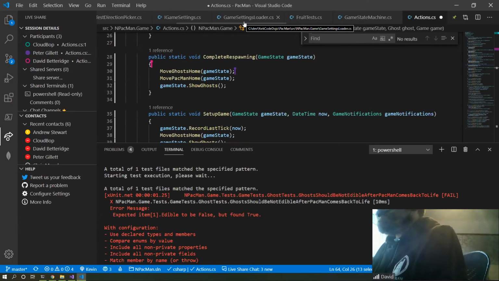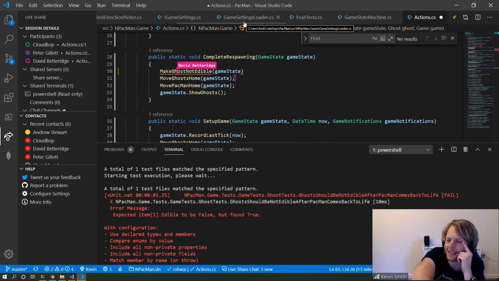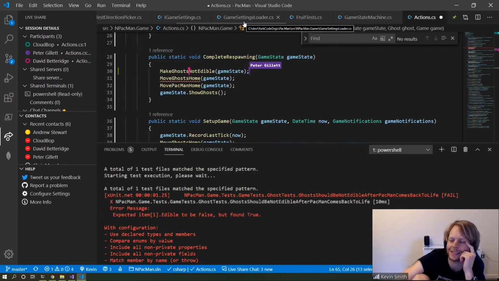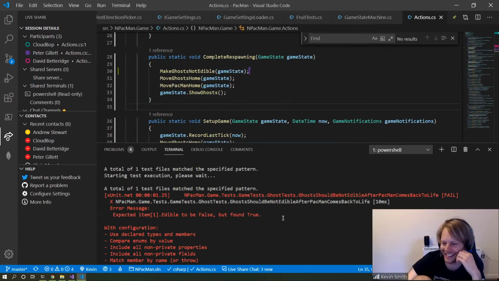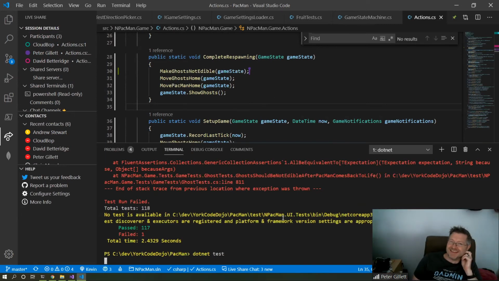So we just want to say we've got a method and we make ghosts not edible. Yeah, that's a single ghost. I think there's another version there. Is it? I'm sure we had 2. Make ghosts not edible. All right. Okay. Excellent. All that text and debate.